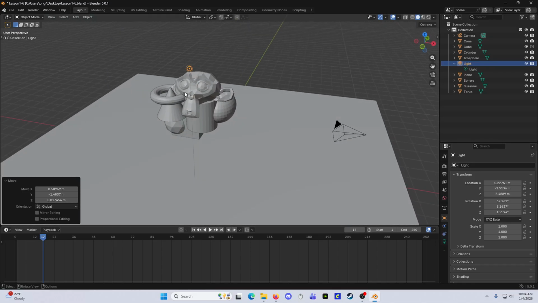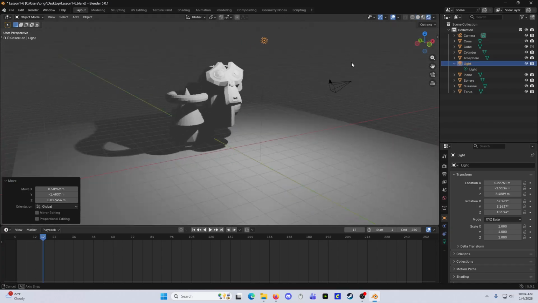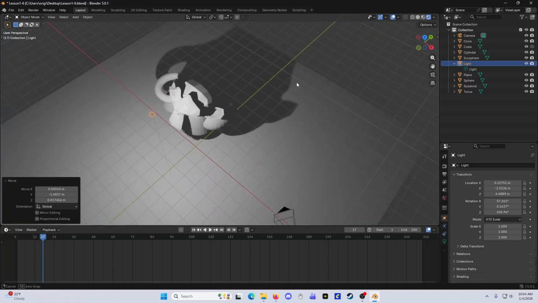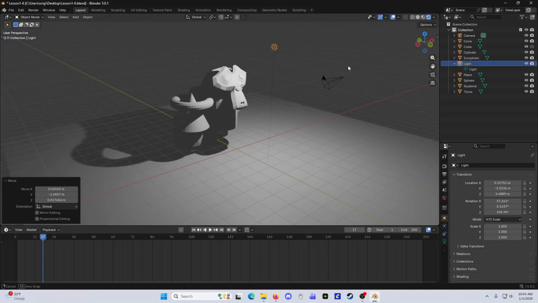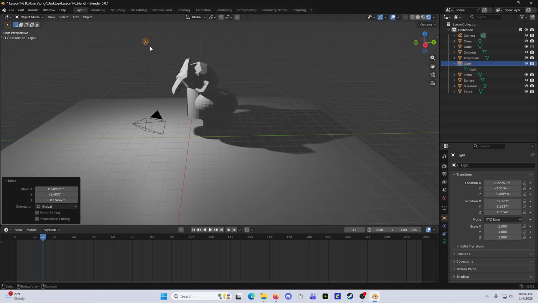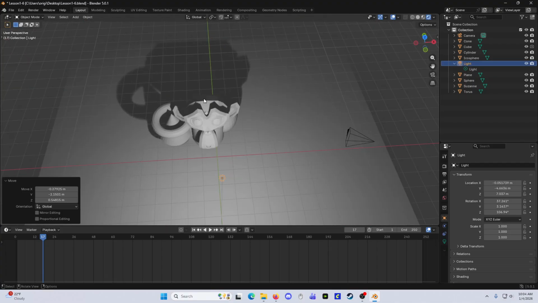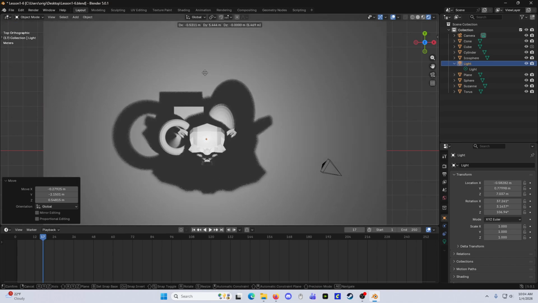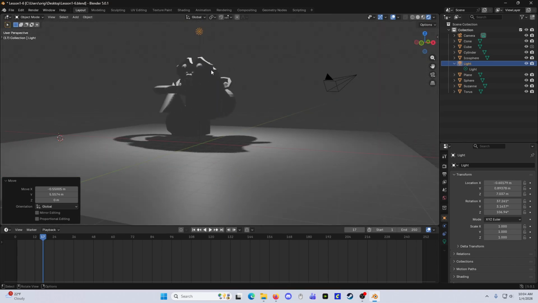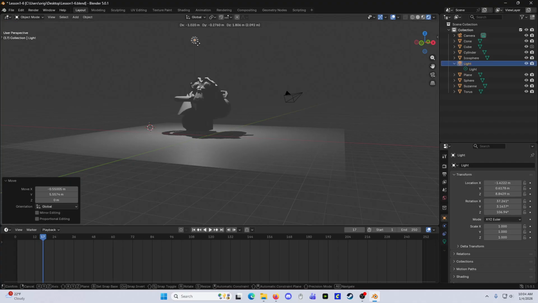I didn't know. Let's see what renders. Ooh. But there, it's really high intensity shadow. So closer the light. There. Ooh. Look at that.